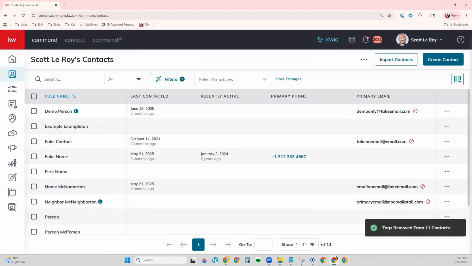That right there is how you add or remove tags to individual contacts, as a single contact or in bulk. If you are on a team, the slight difference will be you may not have permissions to create a new tag for that team. If you run into any issues with creating the tags, you can let us know and we can double check for you just to see if that's what is causing the issue.